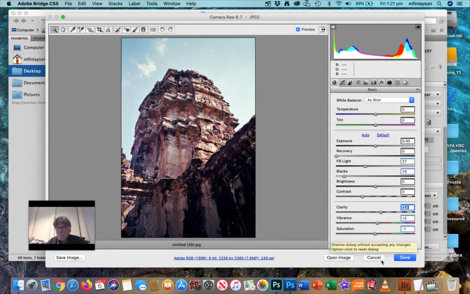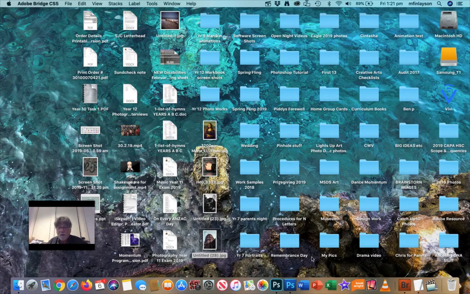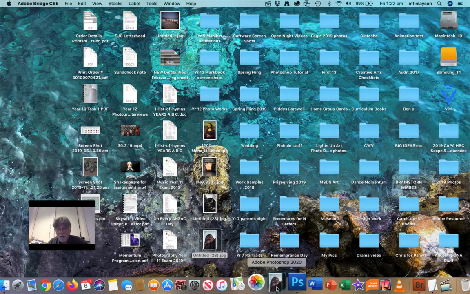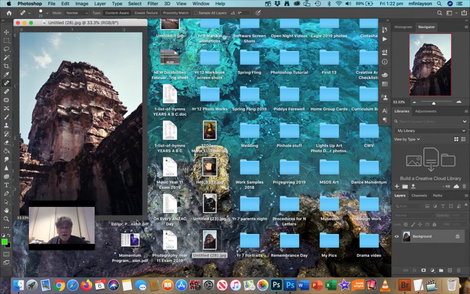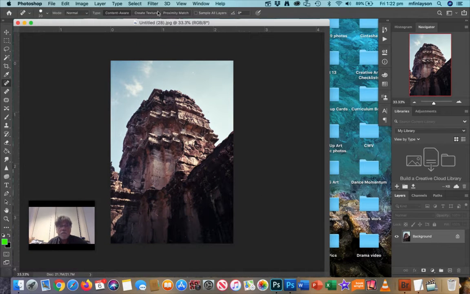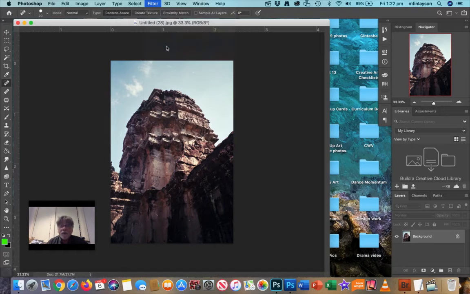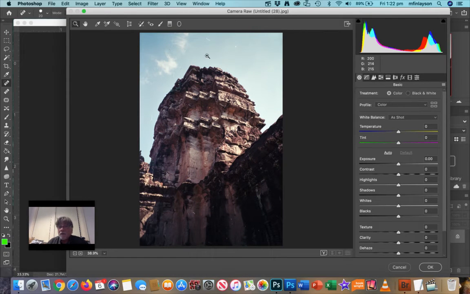I'm going to cancel that part because I'm just going to do this particular one all the way in Photoshop 2020, for anyone who's got access to that. So there is, I open my image in Photoshop 2020. Now in 2020, I'm going to go to Filter, Camera Raw Filter. Now it works on a JPEG image. If you've been shooting in Camera Raw, of course, you have greater control and there's more detail.